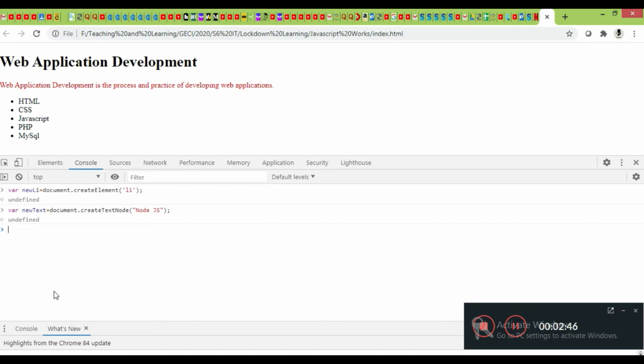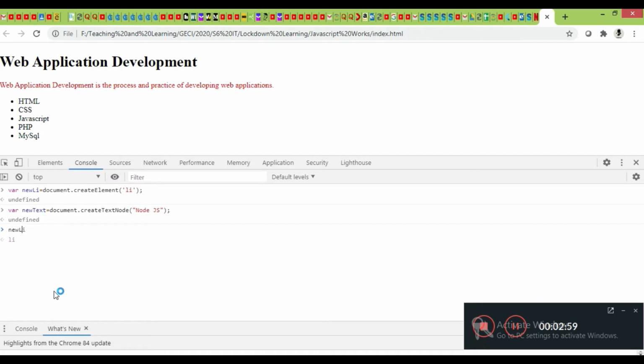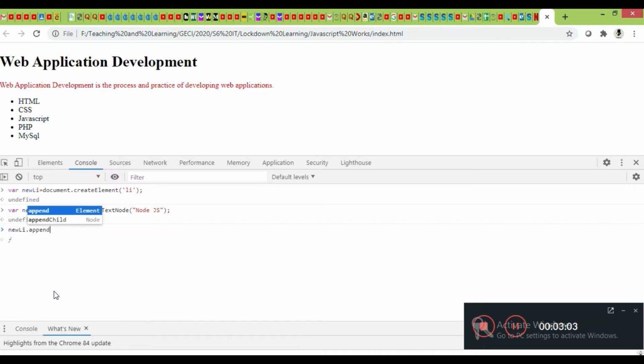So I need to insert that newly created text node inside of that LI element. That's what we are going to do next. For that, I will select this newLI dot. There is a function called appendChild.